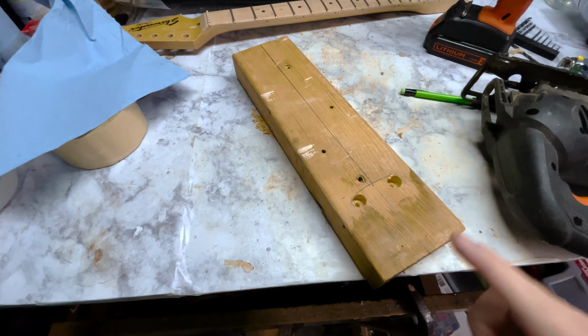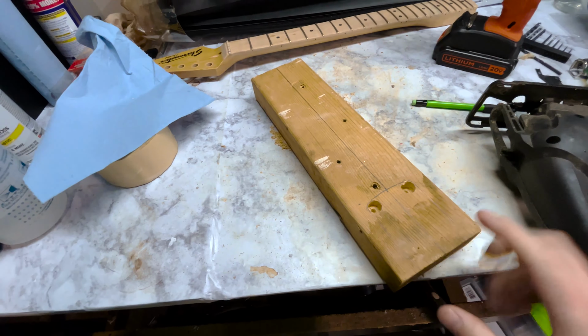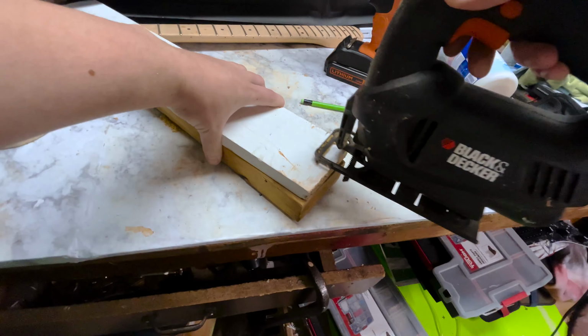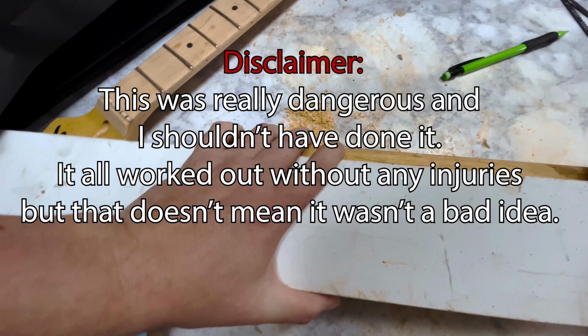Now, I don't have anything to route this out. But I do have a jigsaw. Problem is, I don't have a blade that'll go down to the right depth. It'll go too far. So, if I add this, well, then now the blade reaches the right height. All right, let's not chop my fingers off, okay? No finger cutting.